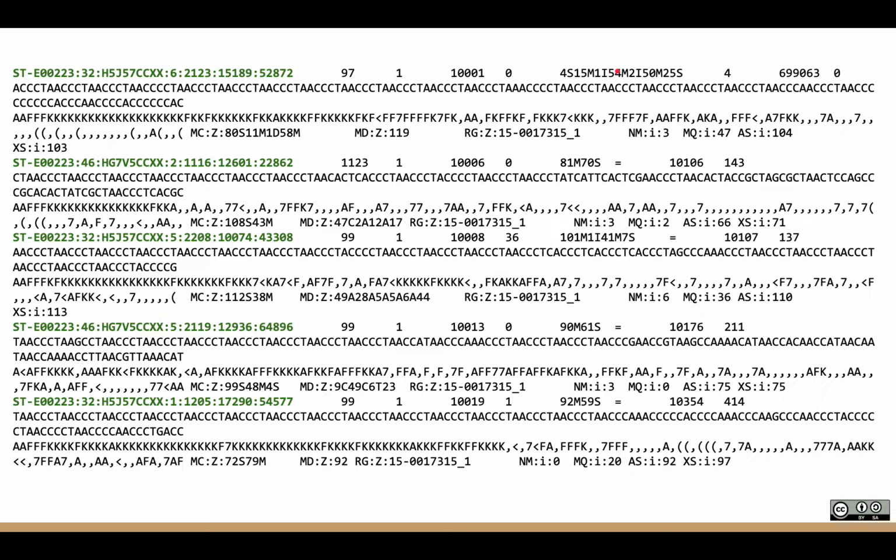So, one end is aligning to chromosome 1, the other end is aligning to chromosome 4. You'd only believe that if there were lots of other reads supporting the same thing. Quick aside, in the early days of Illumina sequencing, you had to add these sequencing adapters, right? And those sequencing adapters are to tether the molecules to the flow cell. In the early days, that was done with ligase. And anytime you use ligase, you have the potential of stitching together two different molecules that belong on two different chromosomes, so you make a chimera. And then those get put on the sequencer, so you could get things like this.